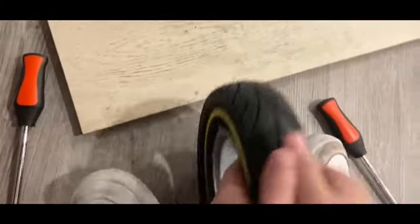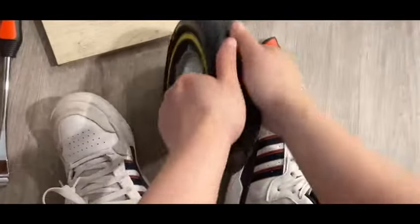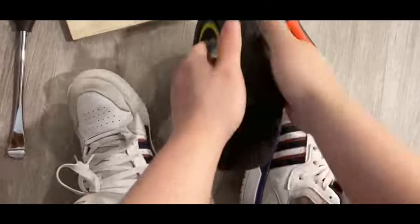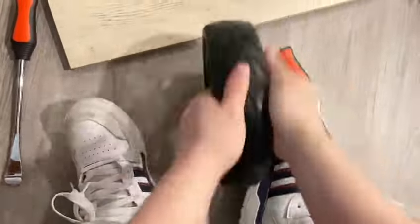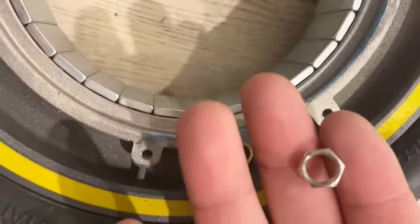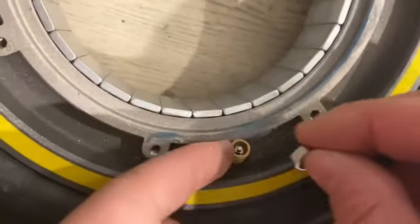After the tire is fully installed back on the rim, repeatedly knock the tire on the ground to balance the tire. And put the nut back on the valve.